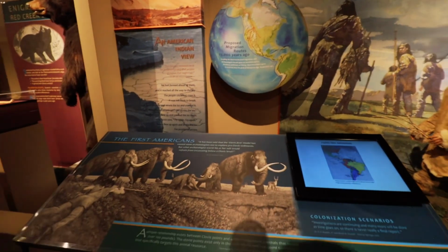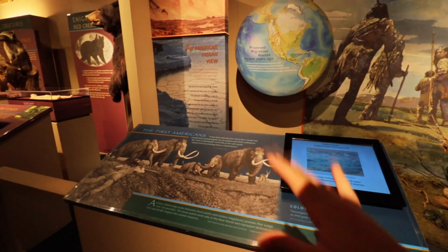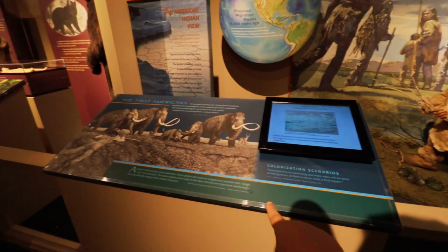And it's pretty fascinating whenever you see all of the different signage and can keep up with the story and learn the smaller pieces like this right here. What exactly is that? Well, it talks about the Clovis points that were found, and they were only found here in what was considered to be the New World, and they were designed using different things than had previously been used. And so they were said to have echoed that with the change of surroundings, that these new things would have been fashioned in order to be able to get food or protect tribes and things like that.